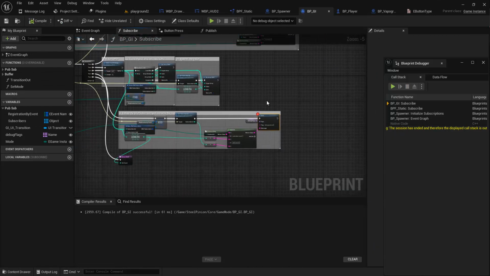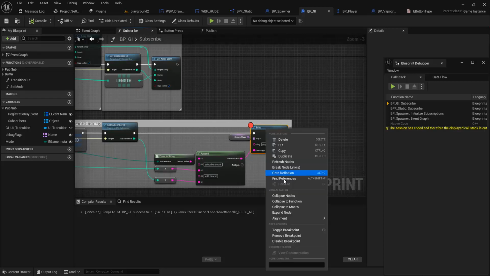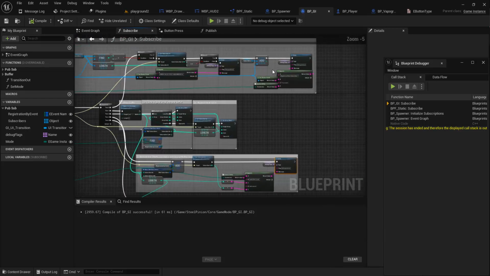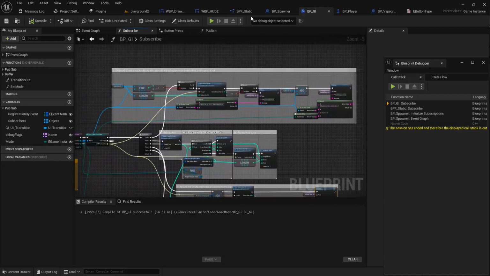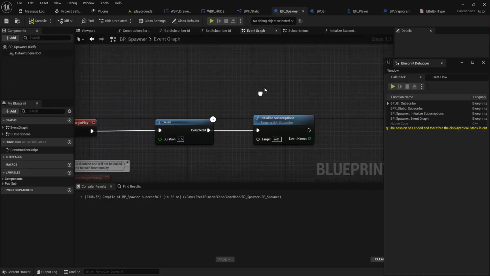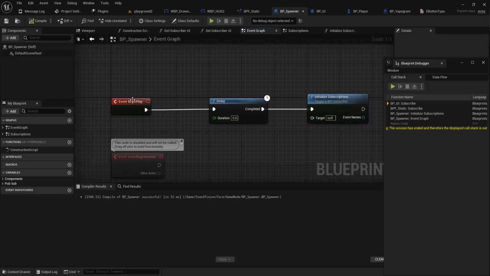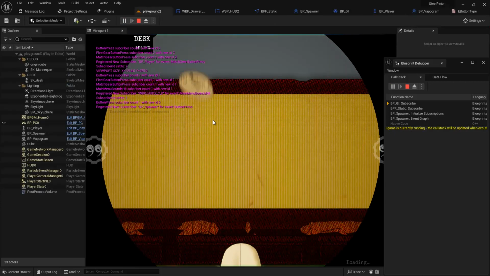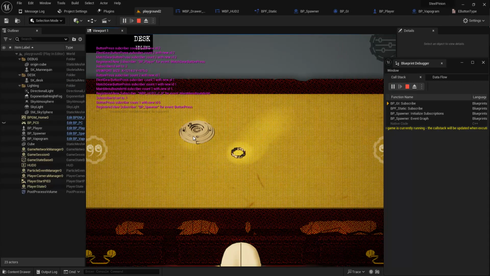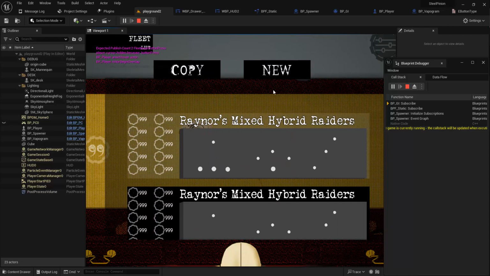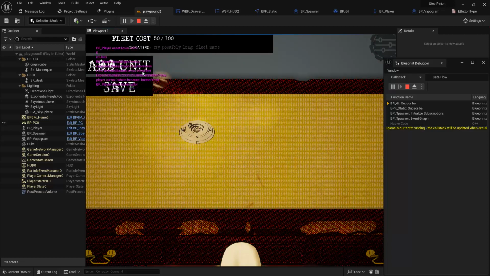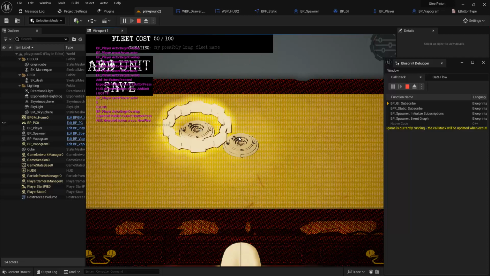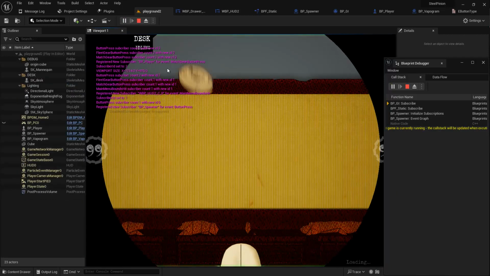What else was there? Okay, the other thing that was a problem, I can turn this off now, was the order. I put a delay on the initialize subscriber on event begin play. I think it's happening too fast. So let me see if I can reproduce this. We'll skip that delay, and they'll get assigned the same ID. And maybe it seems like it's fine now. I swear it was an issue earlier. I mean, this is nice if it's not an issue.